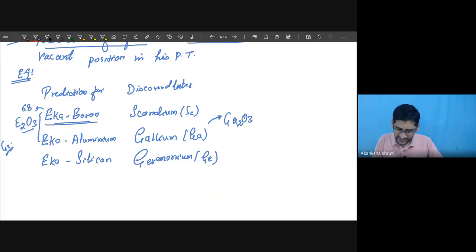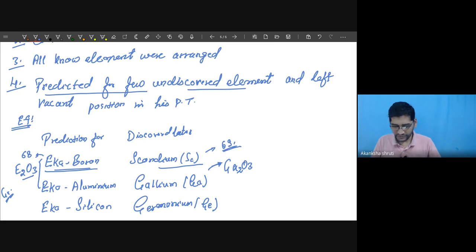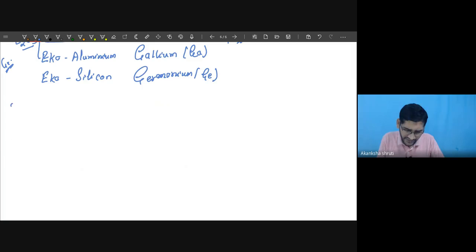So what he had predicted, the formula will be similar, the atomic number will be nearby, everything was matching. The atomic mass for this, he had predicted nearly 68, and it was found to be around 69. Okay, so this way it was a very solid proof, because it was based on chemical reaction and practical observation. So it is very important. So prediction of undiscovered elements. Students, he had also predicted some noble gases which are not reacting. So write that.